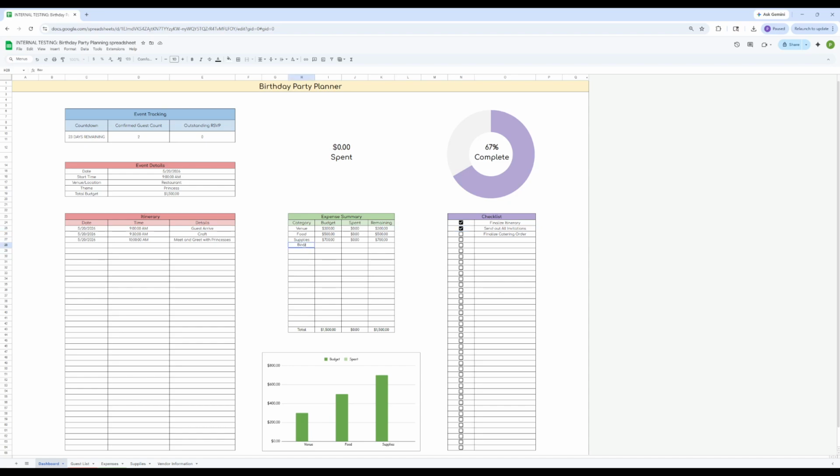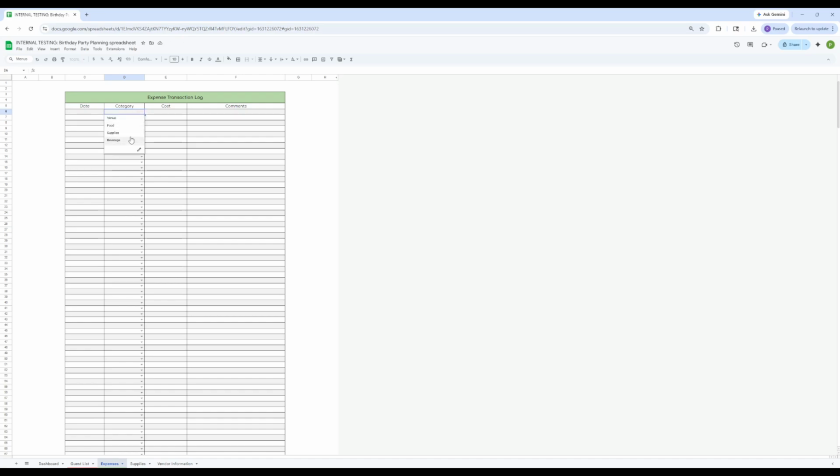So let's just say we're going to add another column, beverage, and we're going to put our budget at $0 for the sake of this demo right now. If I go back to expense, you can see now that I have a beverage column. If I were to enter some of these in, the date of purchasing, we're just going to say today, we have food, we have $300, and it was pizzas.